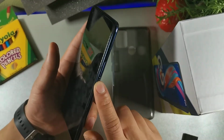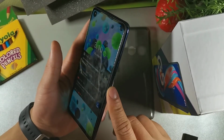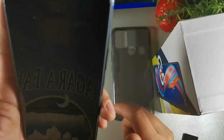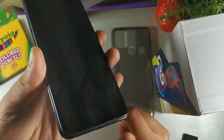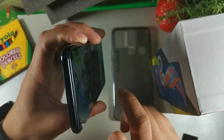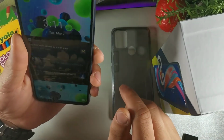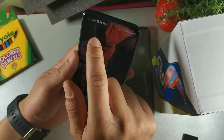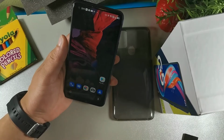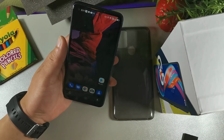The power button is flush inside of the phone. It literally sits inside of the phone right there. So that's really sick. And then the volume rocker barely comes out on the side right there. But you do get Type-C, a 3.5 millimeter headphone jack, and a single firing speaker. They don't give you a noise cancellation mic at the top, but I really do like that punch hole cutout on the top left hand corner. Inside of there, it's going to house the front facing camera as well, which is also going to be pretty solid in my opinion. It takes really good photographs.